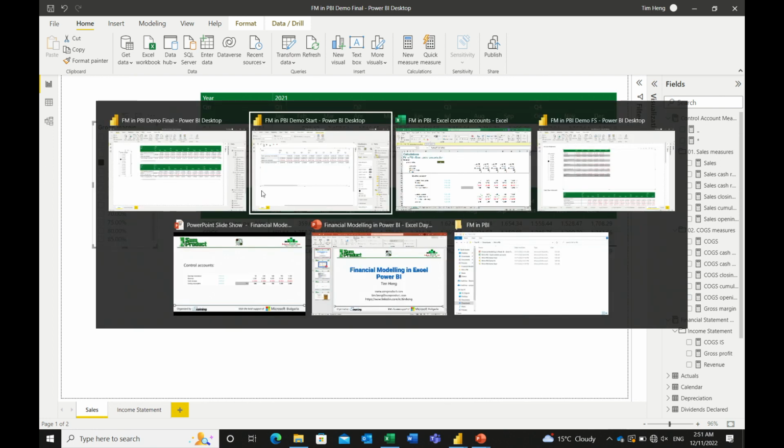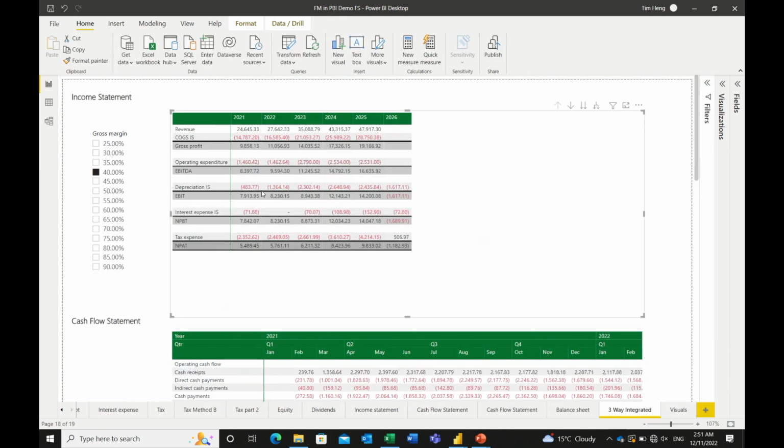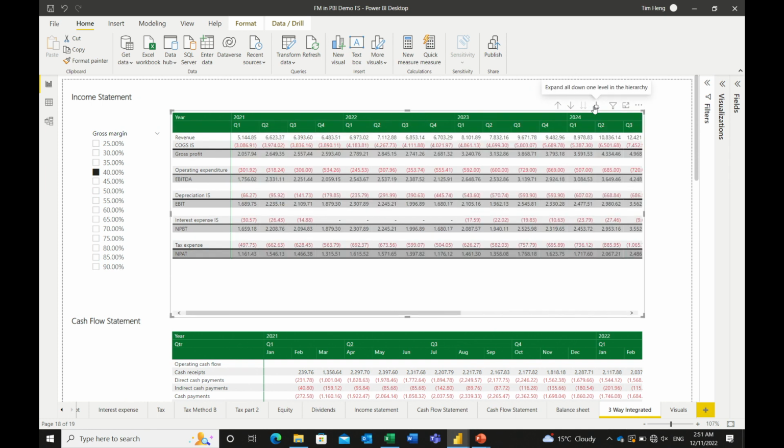And then you keep doing this. And as I told the people in the financial modeling masterclass, you just keep building and building and building, and eventually you get to the point where you've got all of your financial statements, because everything comes down to the control account. If you can build a good control account, it doesn't matter how complicated your revenue or your CapEx calculations are, it comes down to the control account. Revenue goes onto the income statement. Cash goes onto the cash flow statement. And the receivable goes onto your balance sheet. And that's how you end up with beautiful matrices like this that are essentially our full P&Ls.